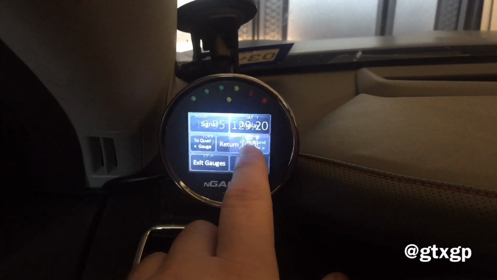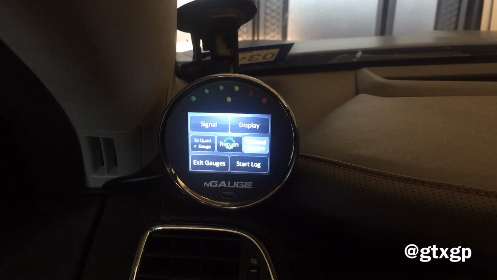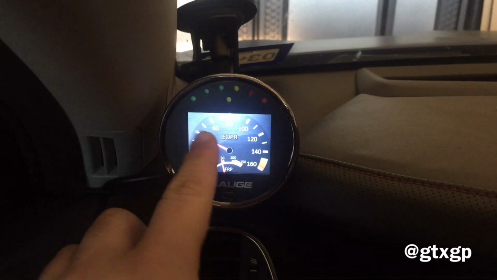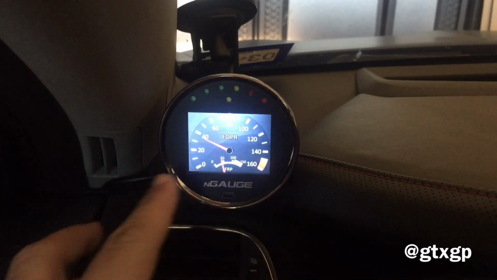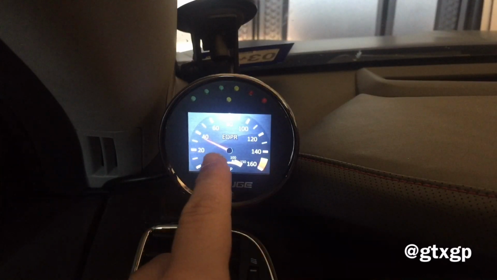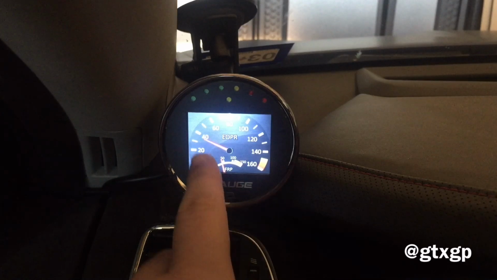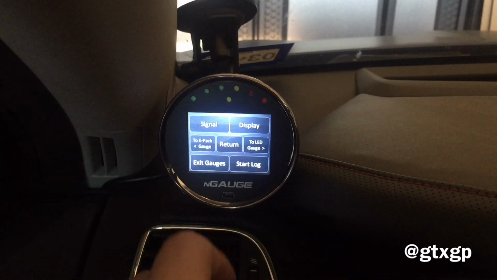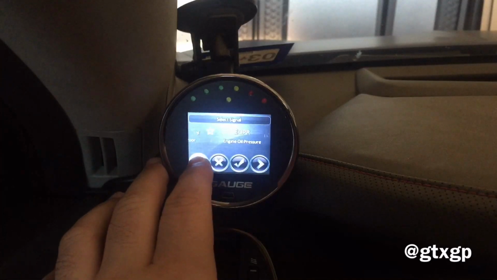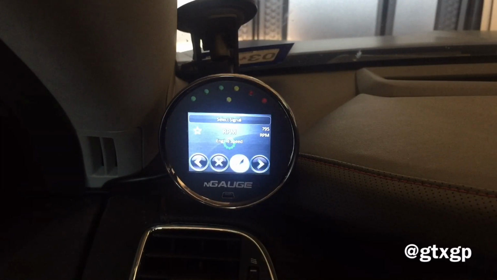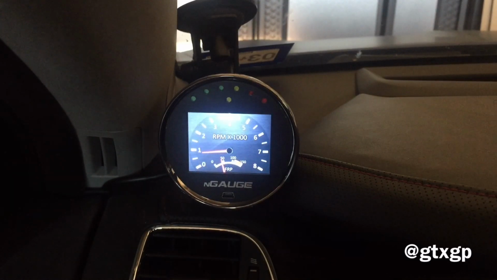If we keep going through the gauge options here, you have just a very simple round gauge option, which you can set to RPM, you can set to fuel pressure. There's 2 gauges here that you can set independently of each other. I honestly haven't even messed with this. This is just how it came out of the box. It's doing engine oil pressure on top, and I think it's fuel pressure maybe on the bottom. But once again, if I wanted to change the engine oil pressure, I just tap that, I hit signal, and let's say I wanted to make it RPM. I change it to RPM, just that simple. And now it's displaying RPM as the large tack, and then obviously I could change the lower one to be whatever I wanted.